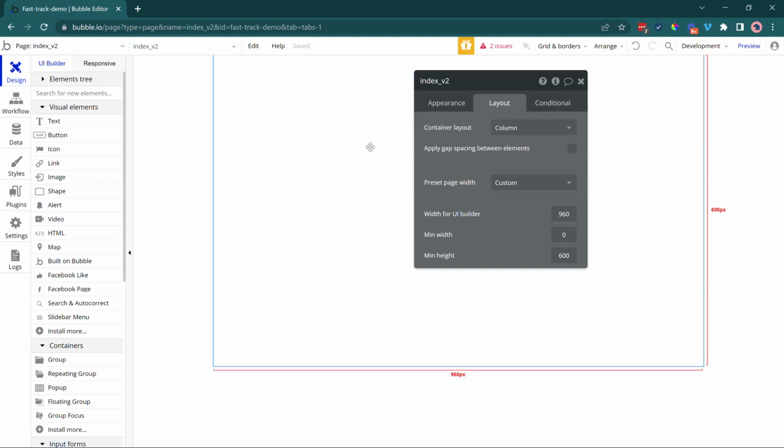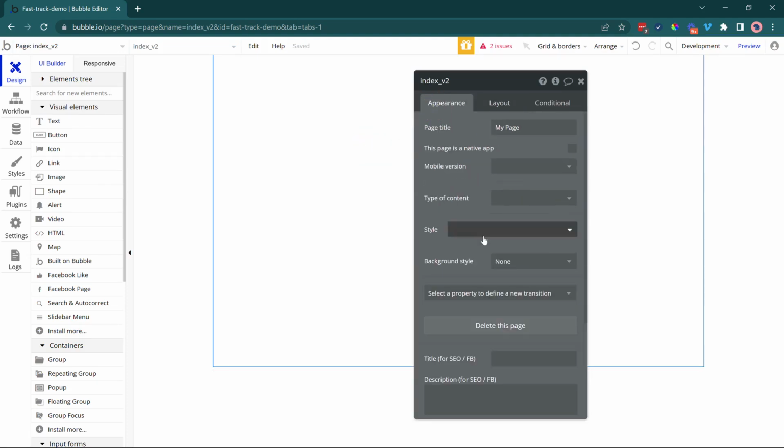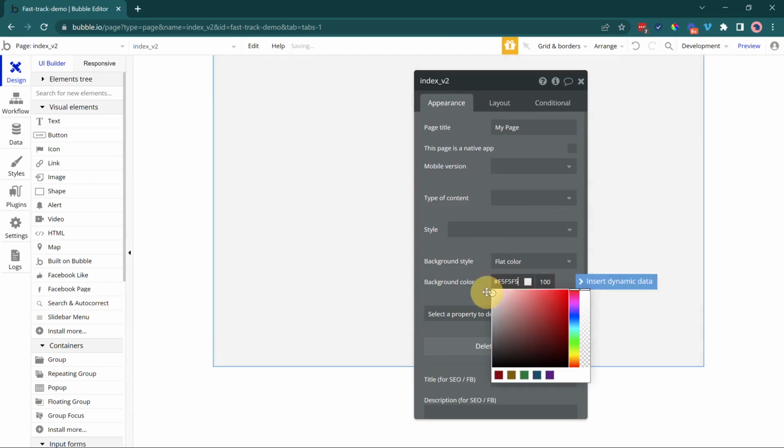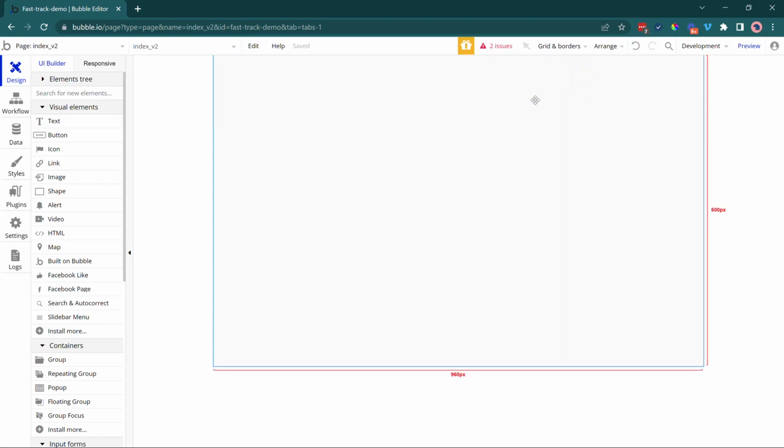The next thing I'm going to do is change the background color of my page just slightly. I'm going to set this to a flat color and do a little bit of a light gray here, just so that any groups that I add onto this page can really stand out a little bit more. We can create some background, foreground kind of separation that creates very clear visual hierarchies of your page's sections, can help draw the user's eye to the right places, and you start to create separation and clear sections, just by using colors that are offset from each other.